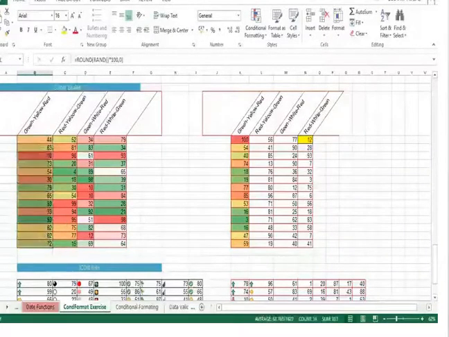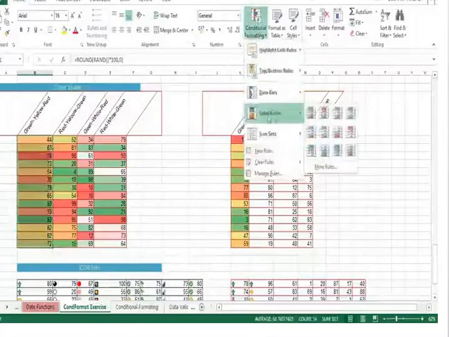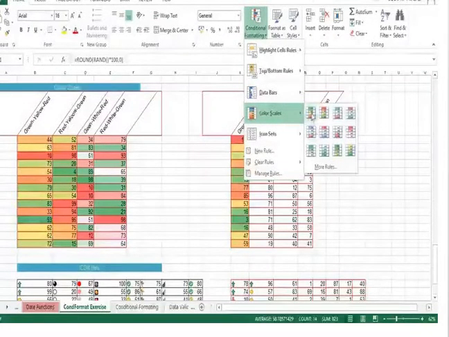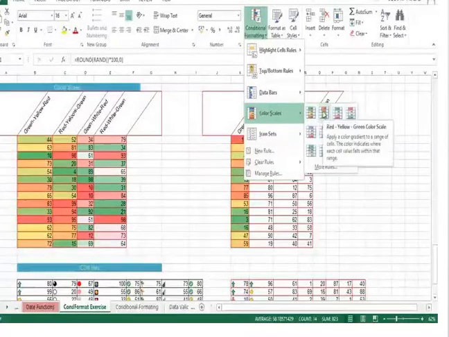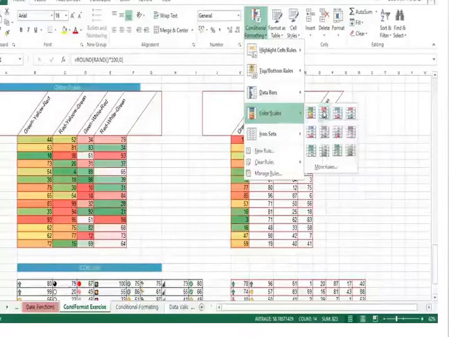You select this range, you will go to conditional formatting, and you will go to color scale. Now if you take your pointer on any of this, you will see it will show you green, yellow, and red color scheme. If you take it to the next one, it will show you red, yellow, and green color scheme. Okay, so higher the value, red it will be. For the middle range, it will be yellow, and for the bottom range of the values, it will be green. So this way, the color scale is changing.